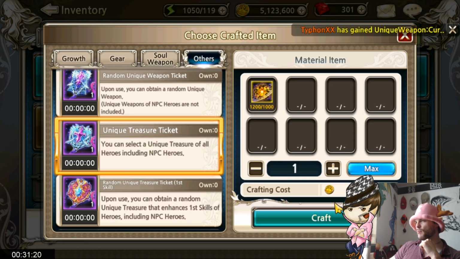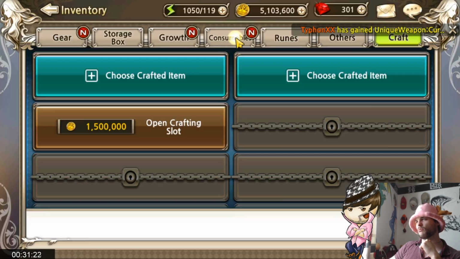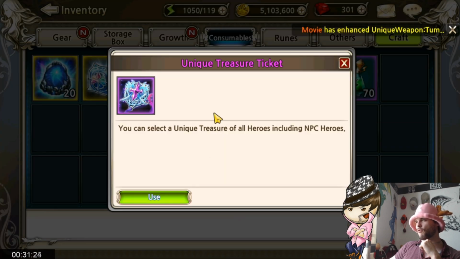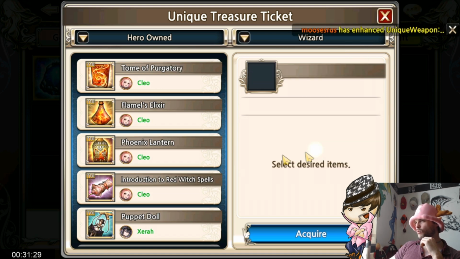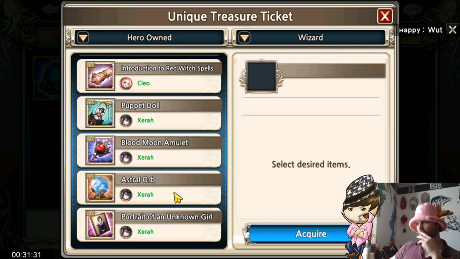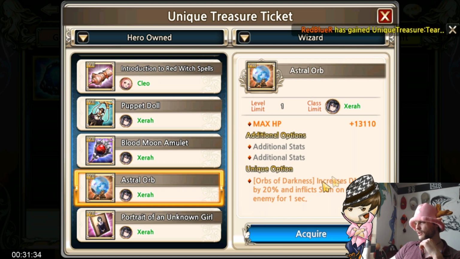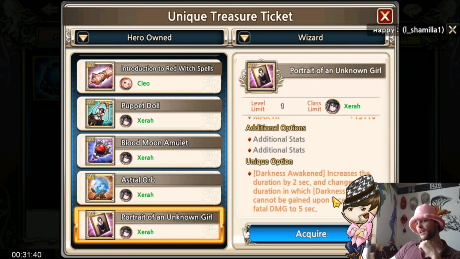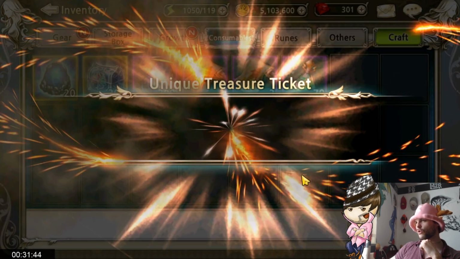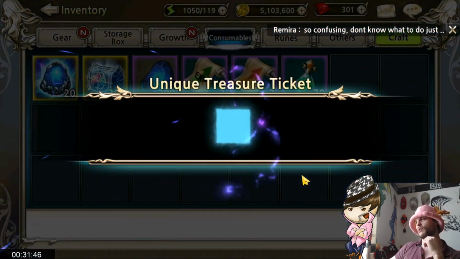So with this, we'll make a unique treasure, the one that I want. Now I'm debating whether I should go 4 or if I should go something else. So we're about to check out Wizard, we're checking out Xerah. So either this one for the increased damage and the inflict stun on an enemy, or I go for this so the awakened state stays longer. Then again, for PvE, I don't believe it is that much fun, so I will go for the Astral Orb for a little bit of extra damage.